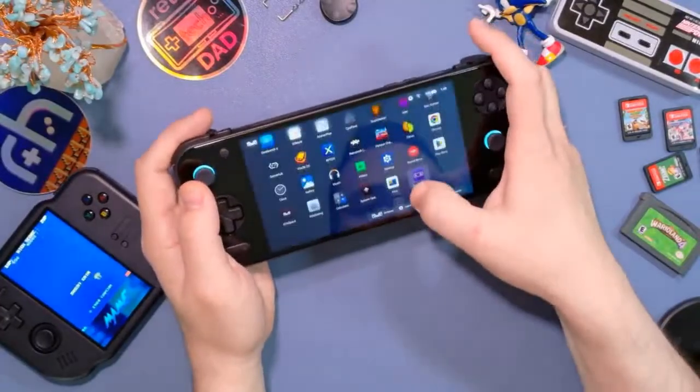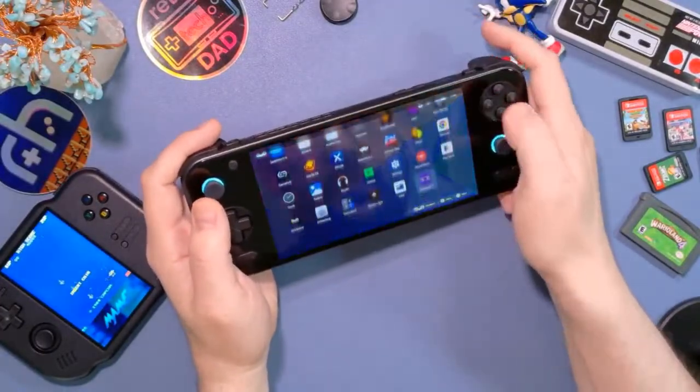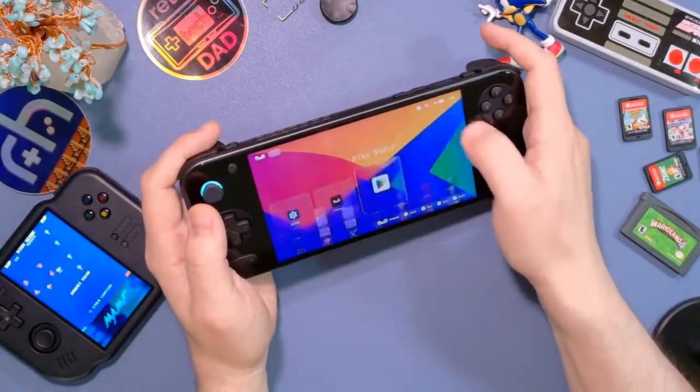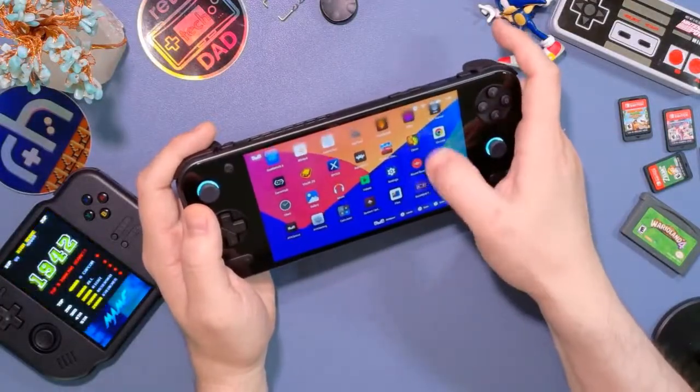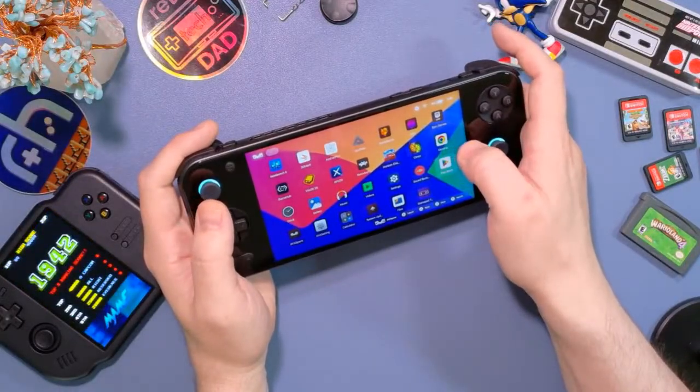Yeah, no, that looks good. I'm excited for this one. I doubt I'll pick it up. I'll have to wait for our buddy Team Retro to buy it, and then I'll buy it from him.